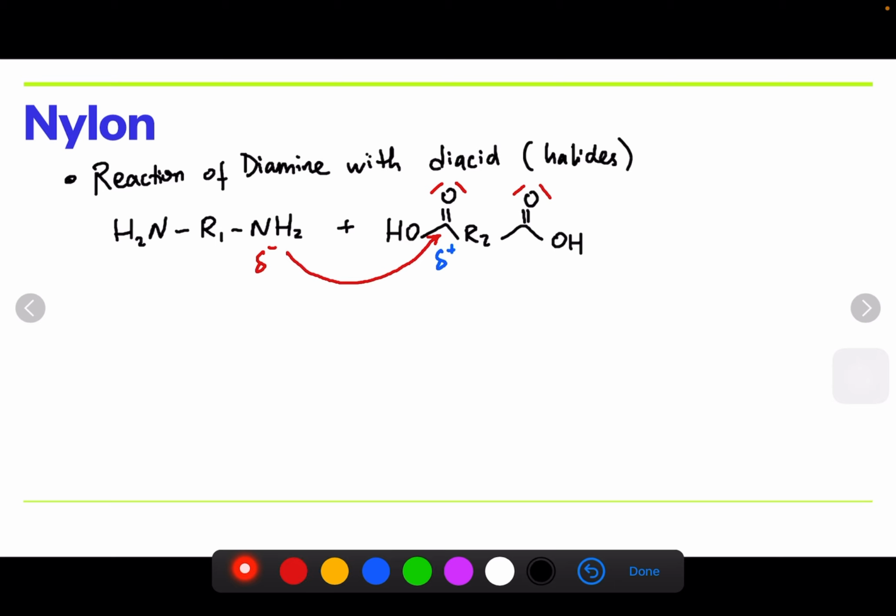So let me slightly write the reactions. So let's do R1, and then this will be N, and still have one hydrogen, and then this will be OH. Let me write. And here, see that I have 3 bonds. It means that it's unstable, like the previous one. So it needs time to stabilize.